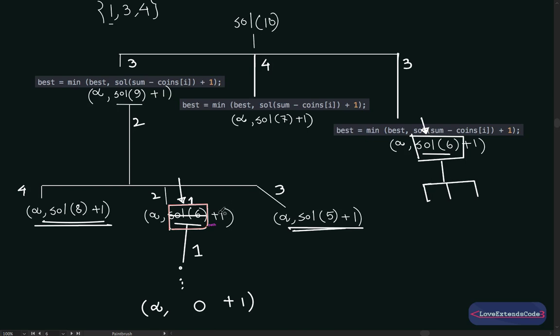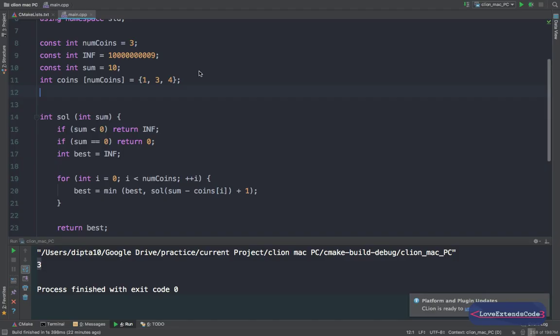All we can do is, when we calculate a value, let's say I've got value 2 for solve of 6, we can store it inside our memory, and whenever we'll find the same problem, we'll just use the previously calculated value. So inside our code, we'll have to just fix a few lines. We'll just add a few lines of code. We will add an array to store the value.